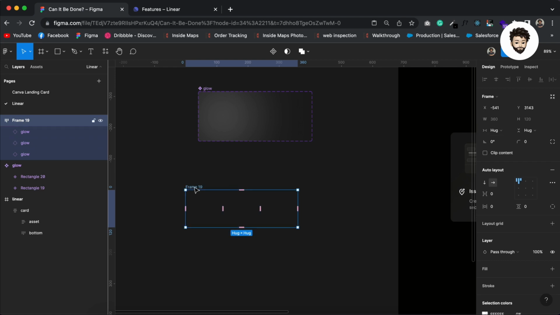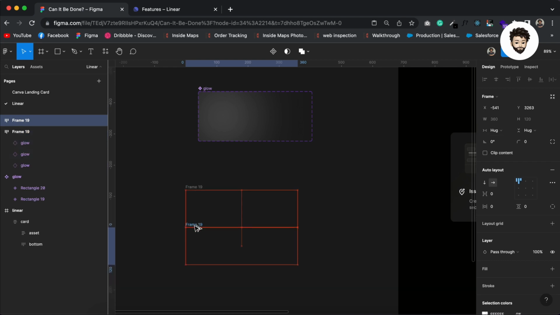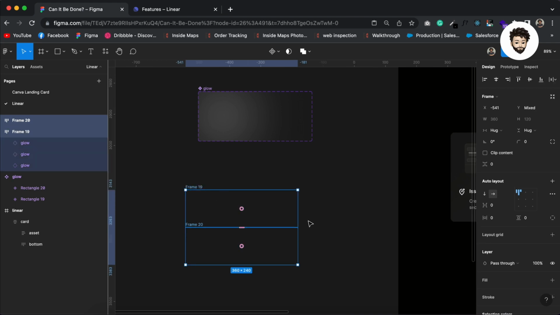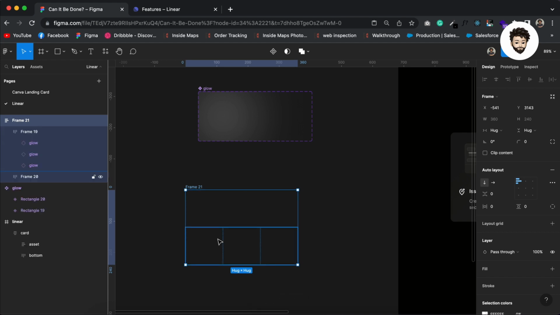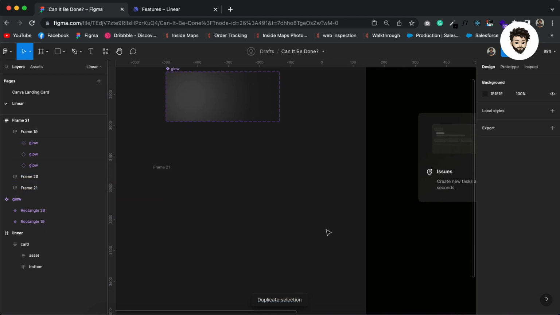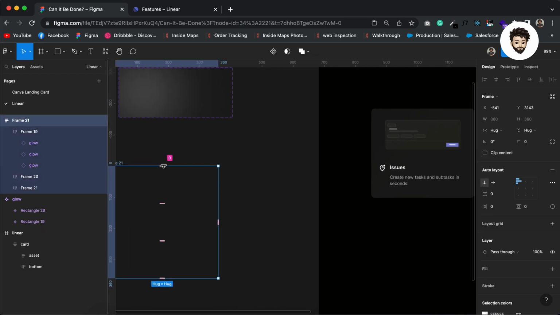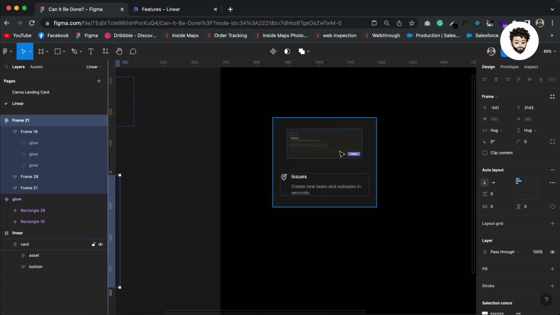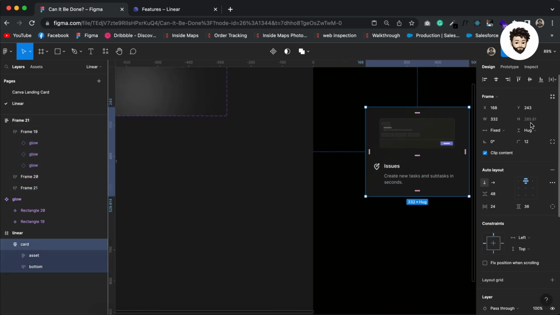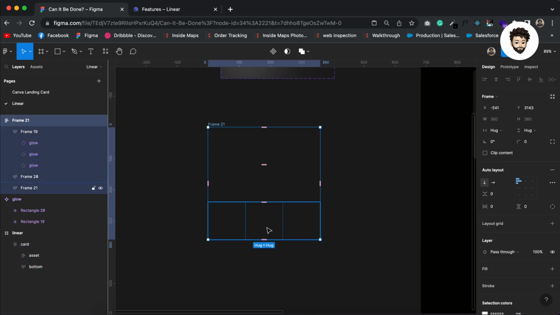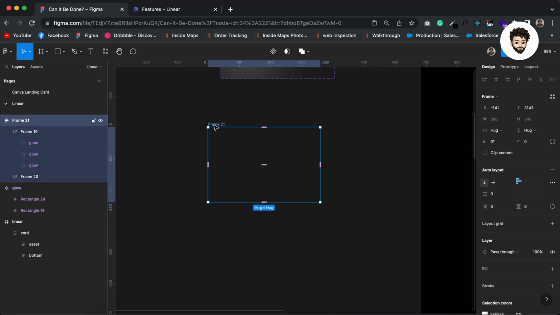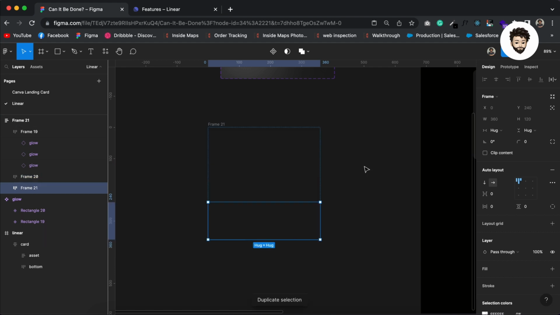It's cool. Now I also want to have another version of it, so I'm duplicating it, and then I want to apply auto layout. I'm pressing Shift and A to apply auto layout. All right, so then I want another version of it. So it's done. Now I want to have it inside it. So this is 285. This one is 360. What if I remove this one? 240. All right, so I'll just make it another one.